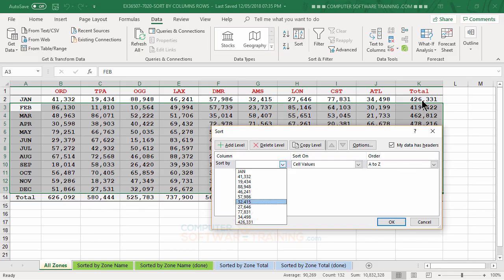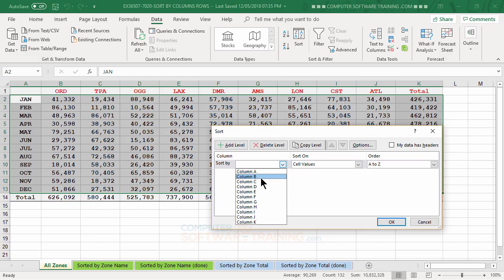Now, I had selected all of this, but because it's marked as my data has headers, it's assuming the first row I selected are my field names, and they're not. So I can click onto that, get rid of the check mark, and in doing so, I'll get the column numbers.